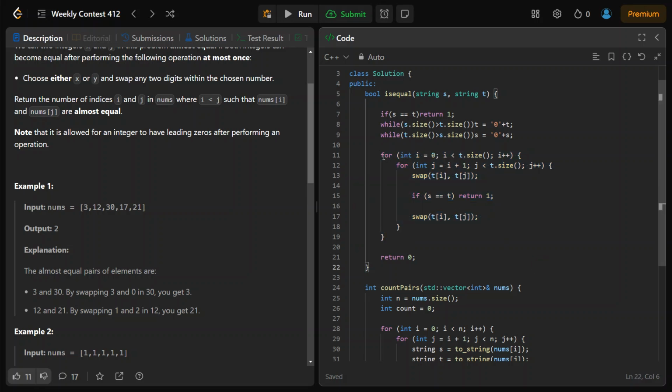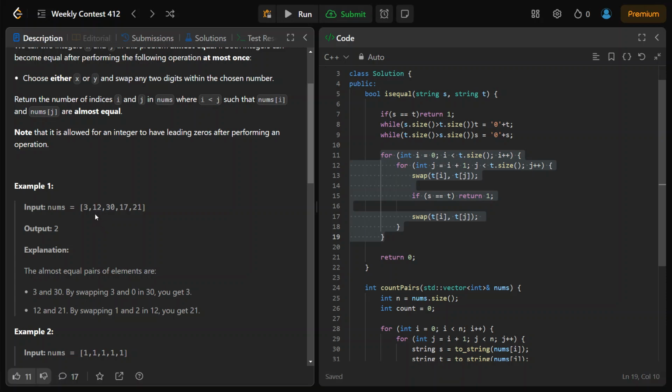So what I have selected is this t string, or you can say the y string. Okay, so basically this is 12, and on 12 I will perform all the swap operations, right? And after swapping I will compare this s and t. Okay, so here I am performing this swap operation. Basically I will perform a brute force, so all the possible swaps that are possible I will perform on this particular string.